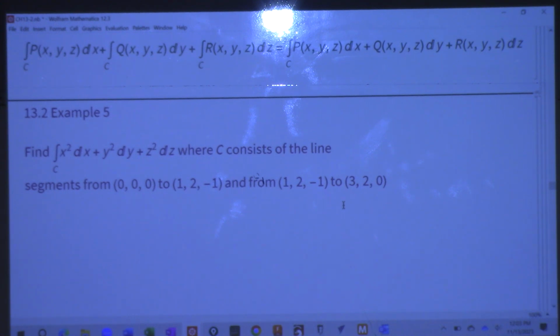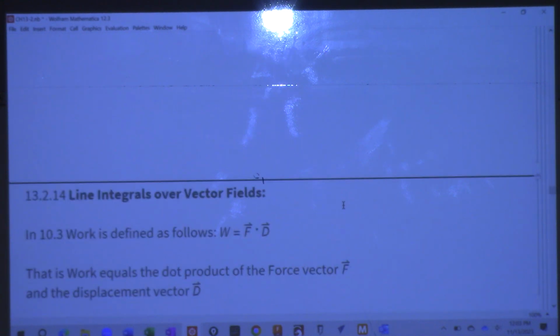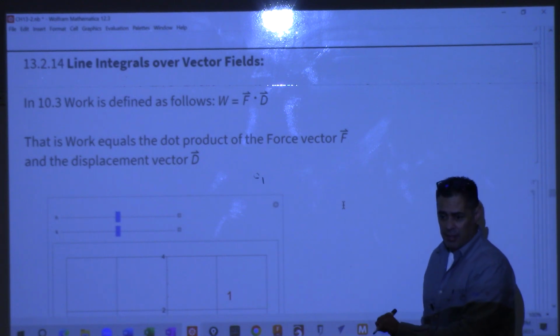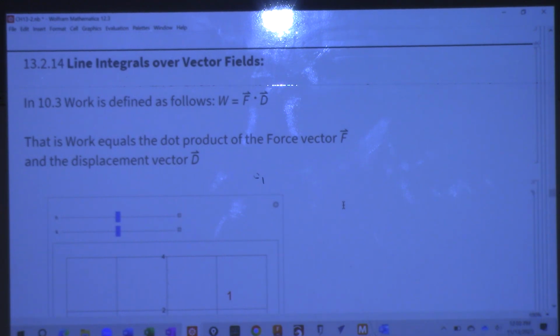We stop where we are. And now we're ready to transition to something completely different. Not completely, but very different. Different enough for me to want to help you understand we are shifting gears significantly right now. We're still in the same section though, all right? So we're now going to do line integrals over vector fields.